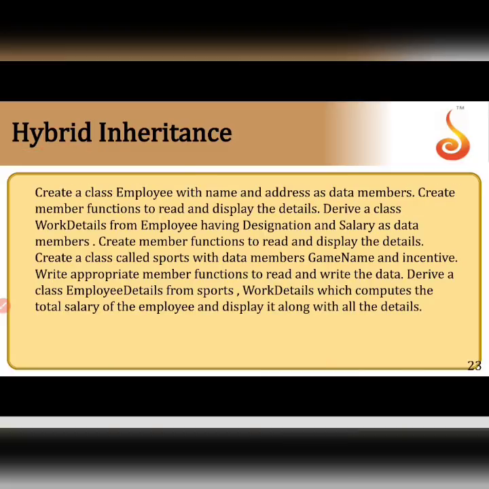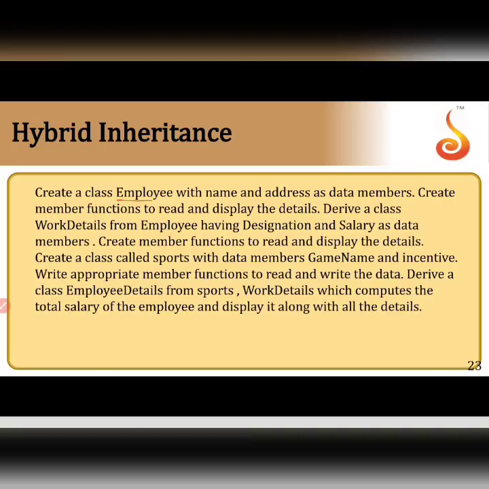You can see an illustration here. Next, we'll do a program on hybrid inheritance. First, we'll go through the program statement and understand it, then we'll write a box for that, and then we'll start writing the program, because if we don't understand the program statement, it will be very difficult to write the program.